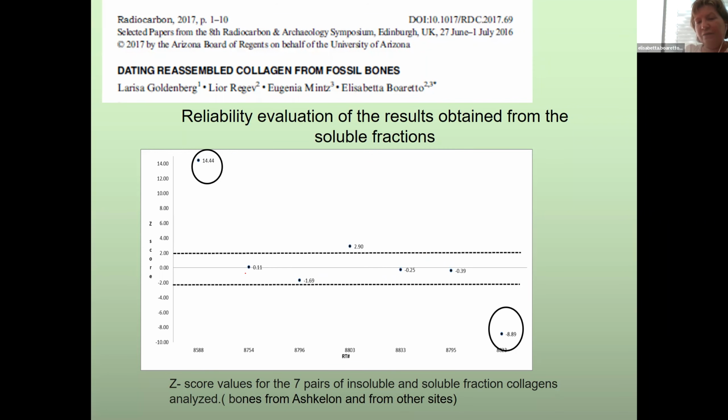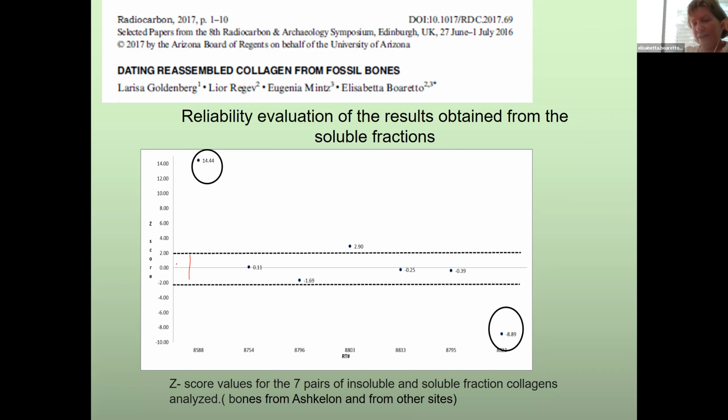We had 5 which were in the expected range, very close to the correct date of the bones, which we measured using the insoluble collagen. So it is promising, but it requires control on the final fraction that is recovered to figure out that it is good collagen.